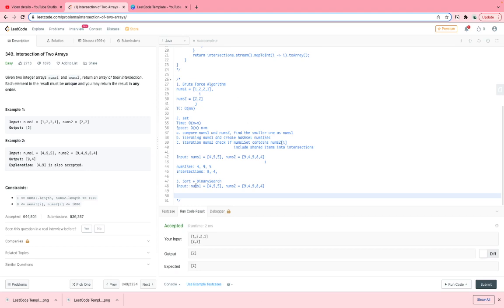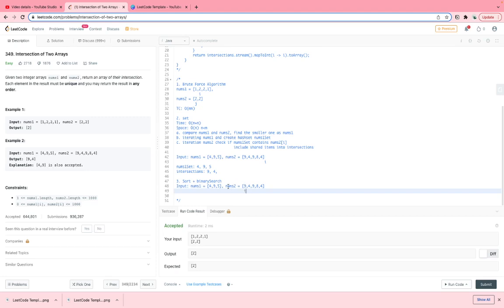After we sort it, we iterate numbers 2, every single element, and we do a binary search. Actually, we will search from numbers 1, we search the target.